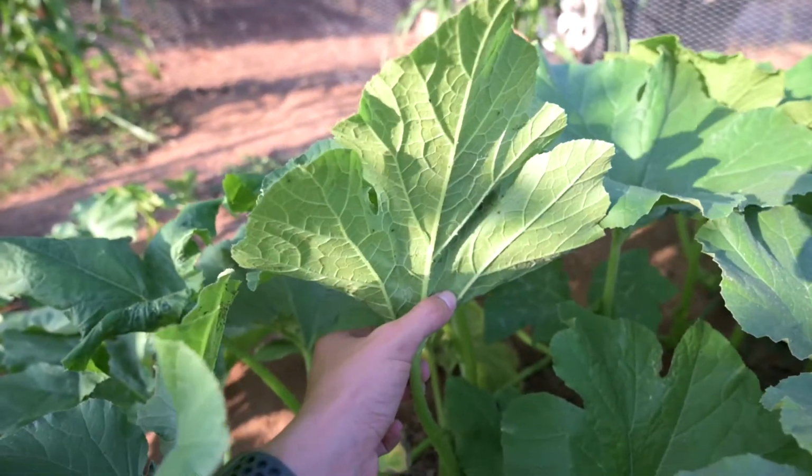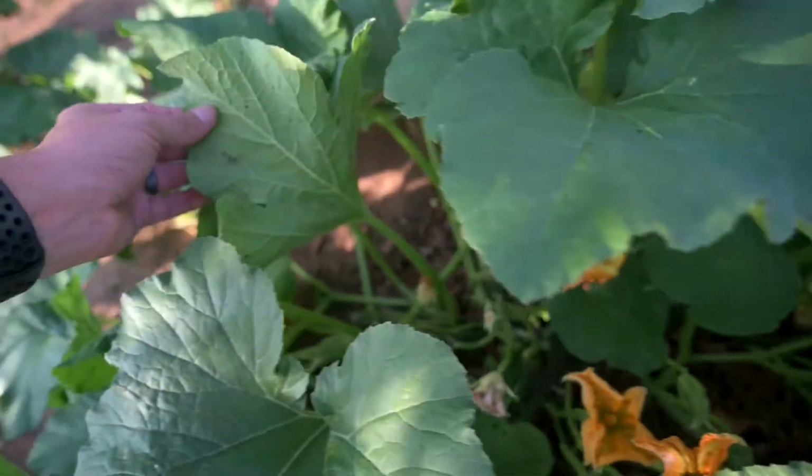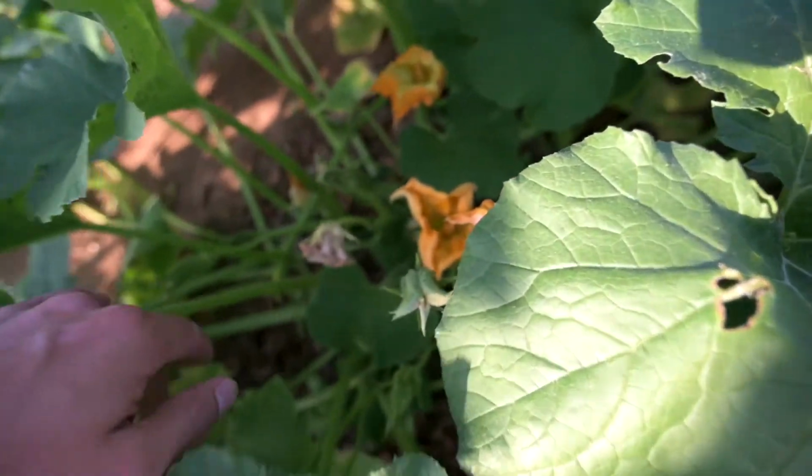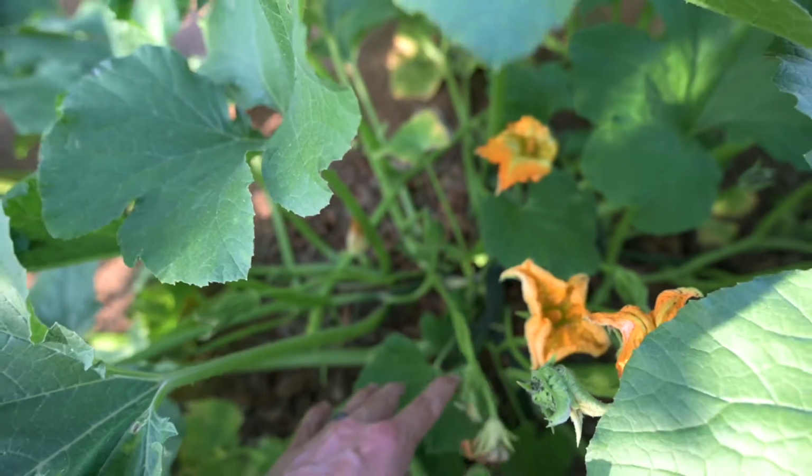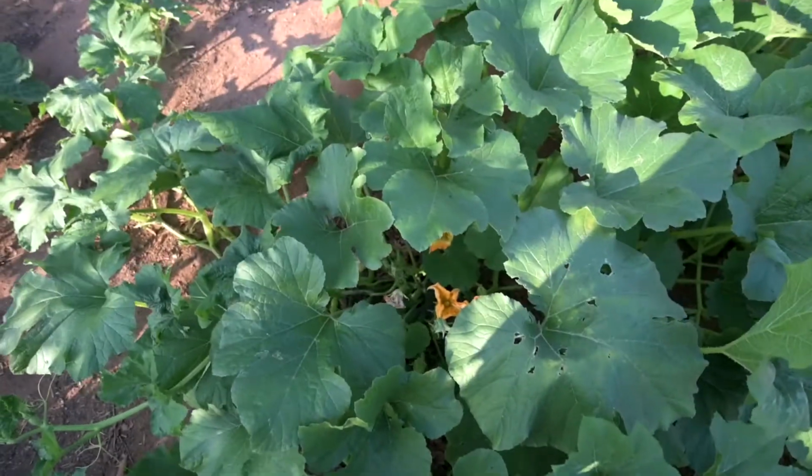I got aphids. I got aphids down here. I got aphids under here. I got aphids down here. And it's not only the aphids, there are tons of ants.